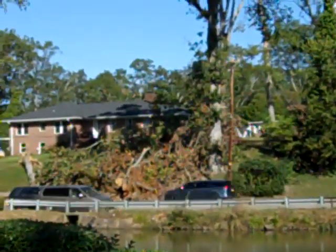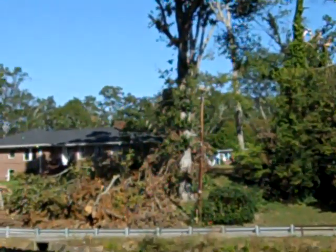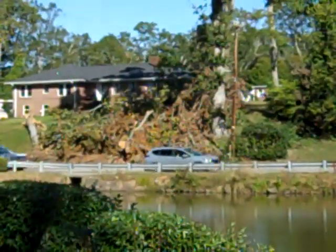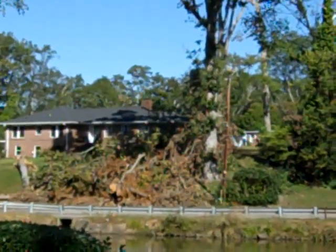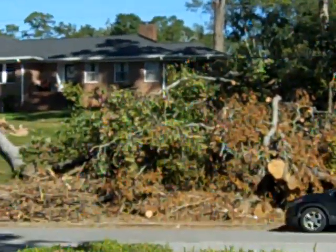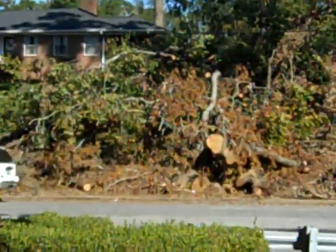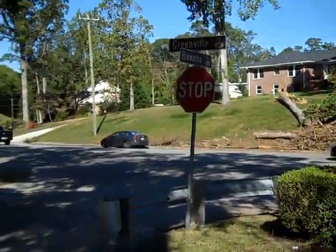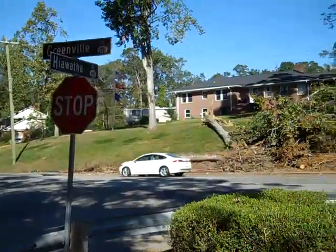All right. Okay now, right across the street, John, don't you look at that brick house. Man, they have some trees that fell. And I think my daughter's boyfriend's gonna do that. He's gonna cut that down for them. I think she got that job for it. But anyway, look at that. That's about three trees that fell down in that yard. You can see them all gathered up. I'm gonna go down there and get a close-up of it. As you can see, I'd say there's about three trees that fell there. And that's right here on Greenville Street at Hiawatha, at Cater's Lake.